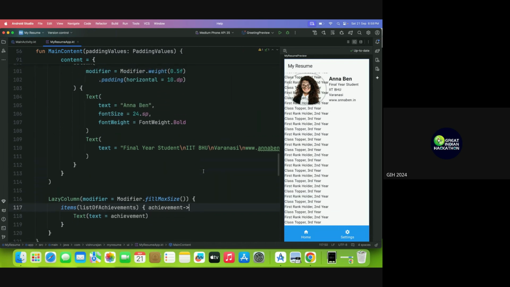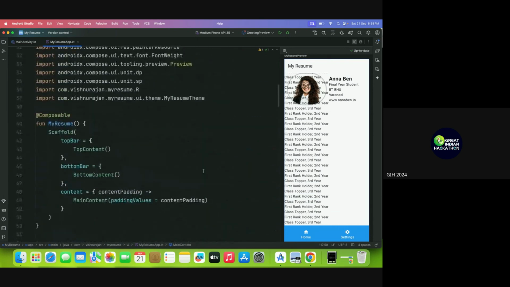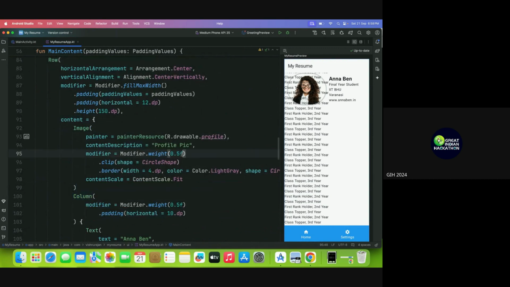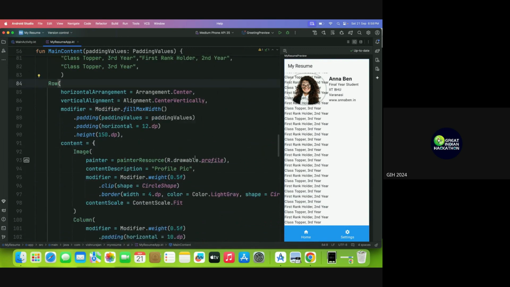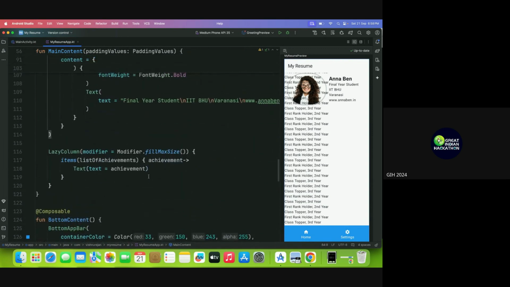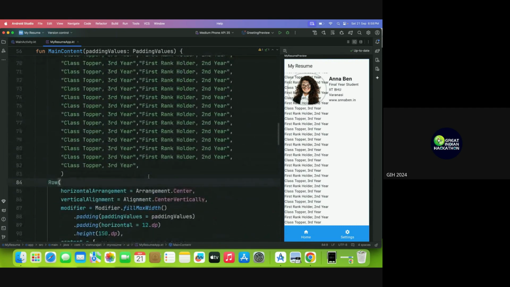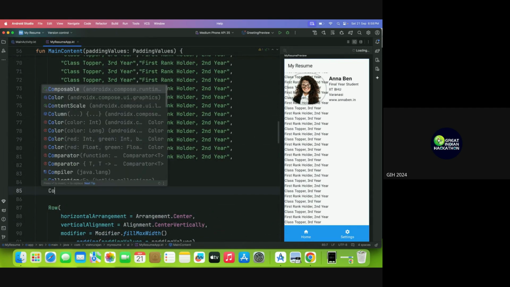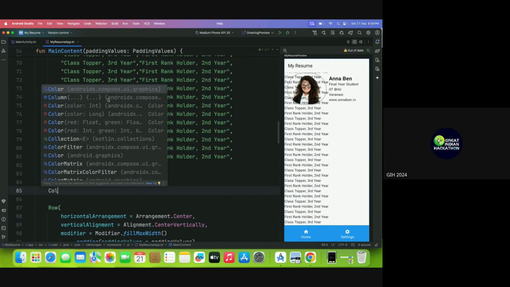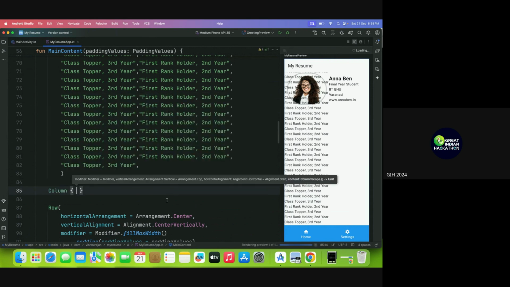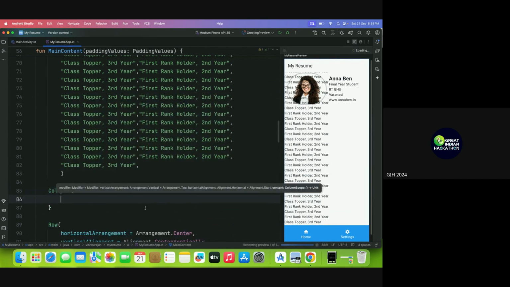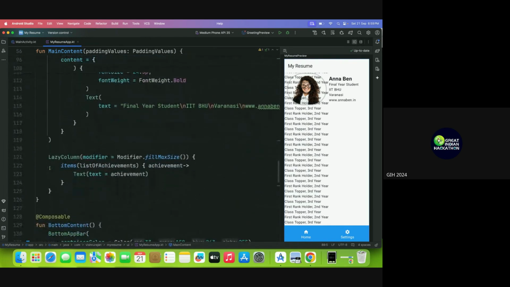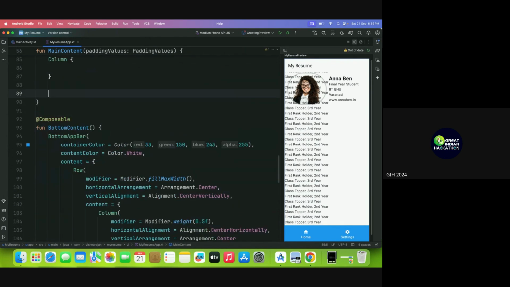Here there was a row, and just below that row, I made this thing. So both are actually overlapping. To avoid this, I can create a column over here so that both can be arranged one below the other. Inside this particular column, I can put both the row as well as the lazy column.